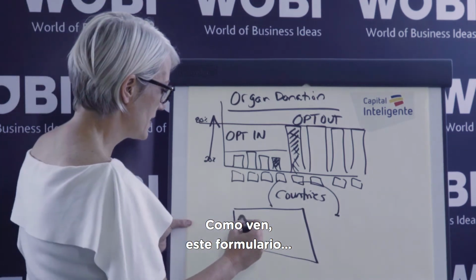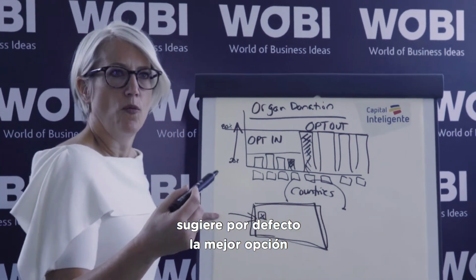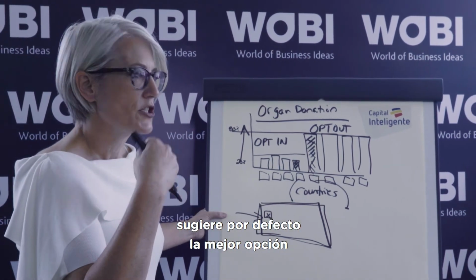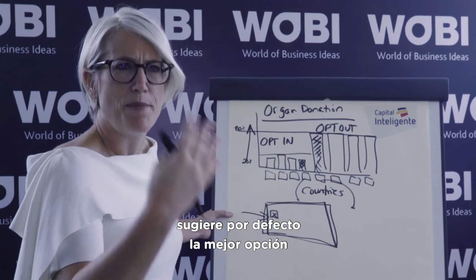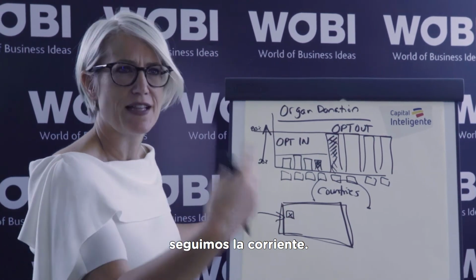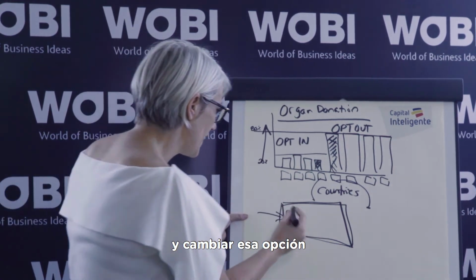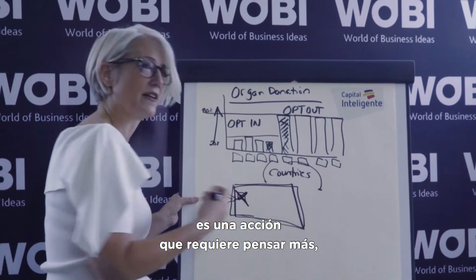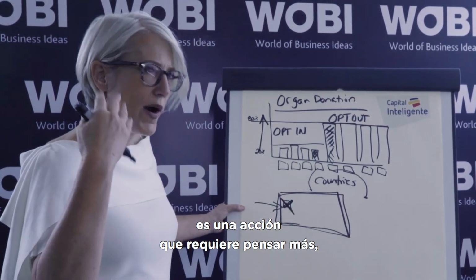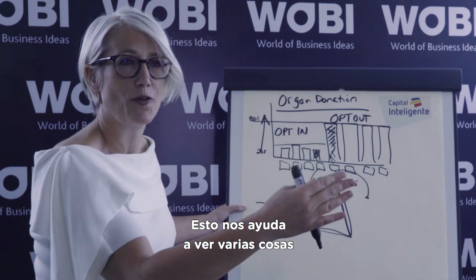You see, this form, that default suggests to people what the best option is, and we tend to stick with that status quo. We go with that flow. Instead, picking up the pen then and changing that option is an action that requires extra thinking, and we tend to go with the easiest path forward.